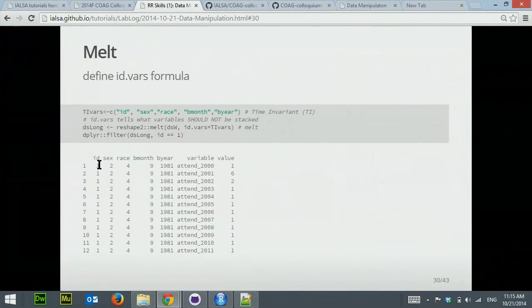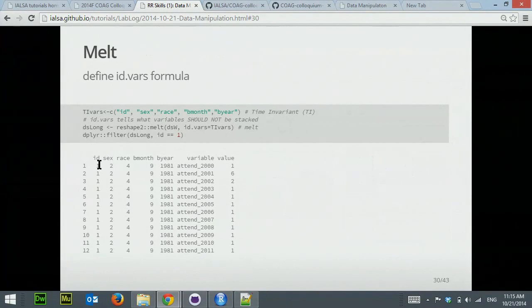Okay. But we've accomplished our goal. Instead of 12 variables that keep track of individual time observations, we have 2 variables that contain the variable name and the value that is associated with that variable.